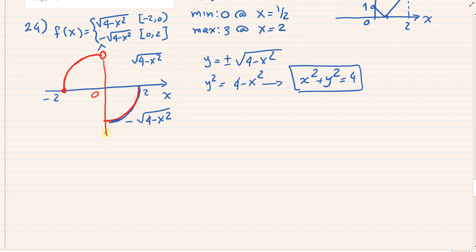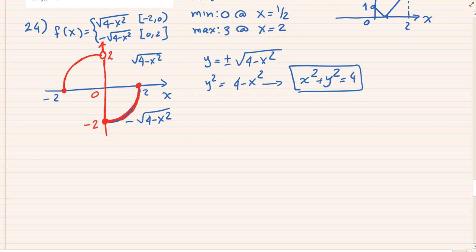Okay, now 0 is included in the interval, so that's going to be a solid circle at 0, but then 2 is also solid. See, I'm looking at the endpoints here. 0 and 2 are included. So actually the endpoints of that lower semicircle, an arc of a circle, are included. And this is the graph of this function. Okay, and so there we have it. Because the radius of this is 2, so that's 2, this is negative 2.